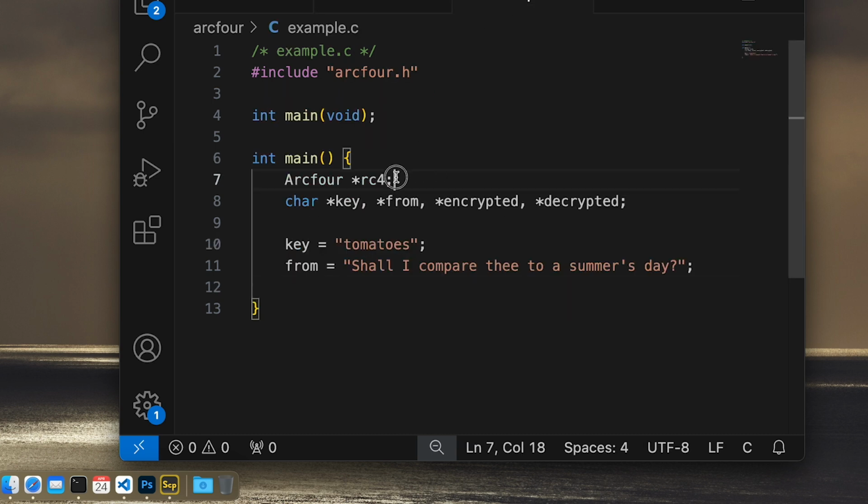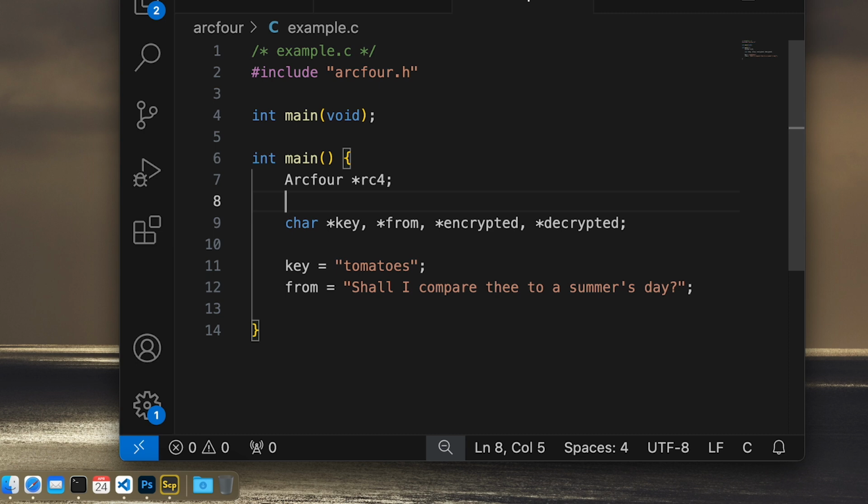Okay, so we have this, and now that we have the key, by the way, we also need 2 size variables. So let's do int 16, and what do we need? We need 2 size variables.